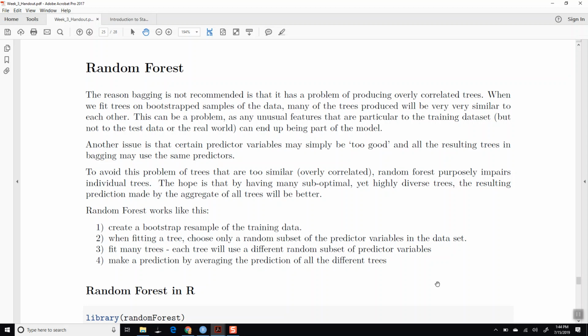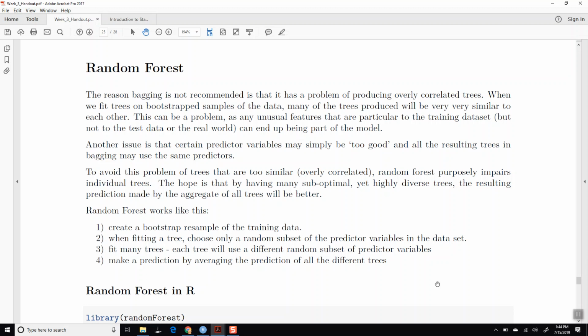But random forest says, I don't want every single one of my trees to be dependent on this one variable. So what random forest does is says, I want you to build a tree, but you are not allowed to use square footage as a predictor.